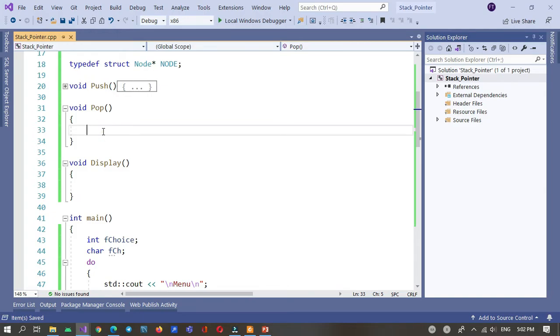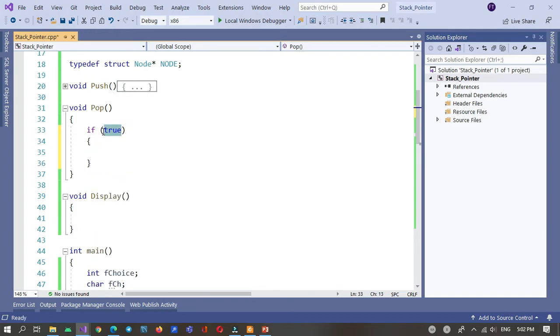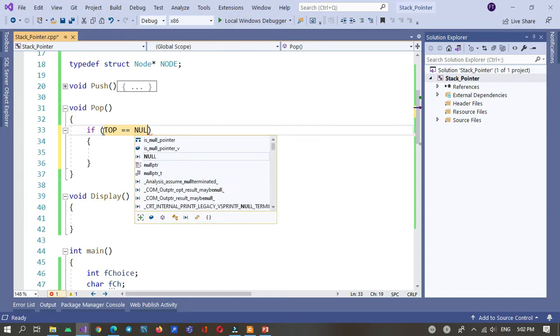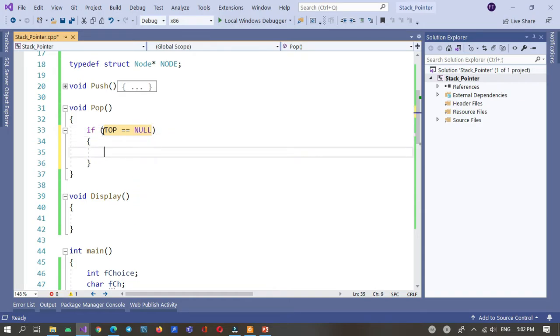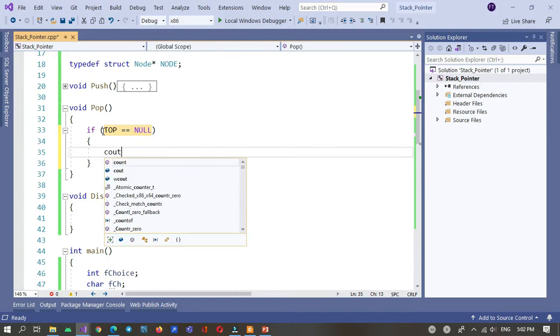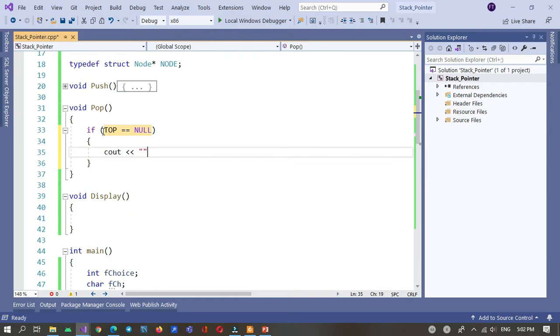For pop, let's check if the linked list has some nodes. If top is equal to null, then we have to display a message which says the stack is empty.